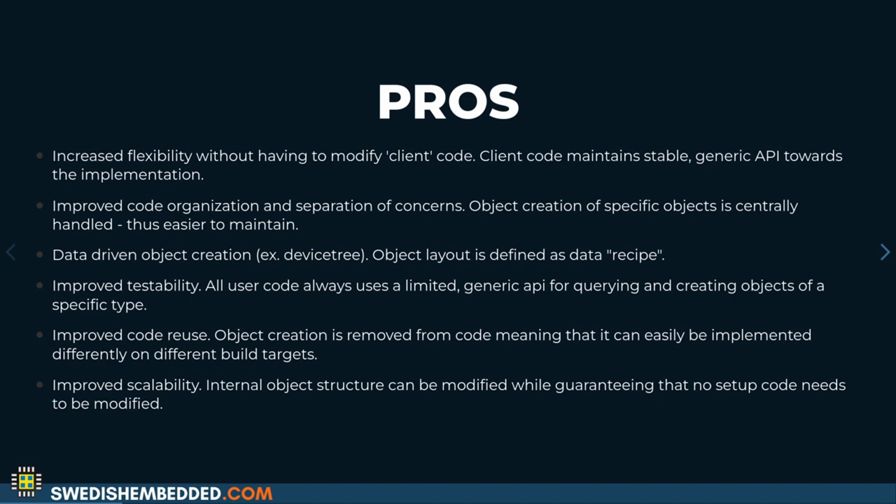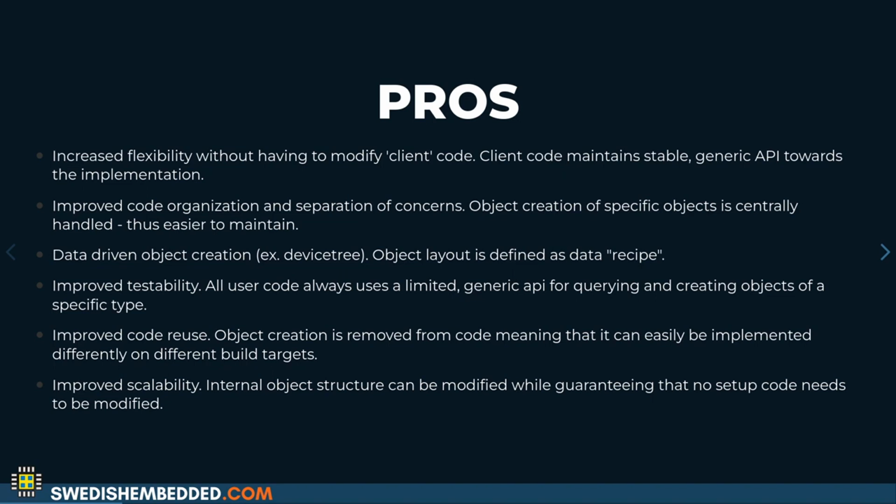We just need to test that the user code passes the correct parameters to the fopen function, and then we can assume that if the fopen function does its job, then the user code will get a file handle that it needs in order to access the file. So the testability is improved as a consequence of having a very limited and well-defined API. And it's not always going to be the case, but the factory pattern kind of forces you to have a very well-defined API, because it's kind of the side effect of implementing the factory pattern.